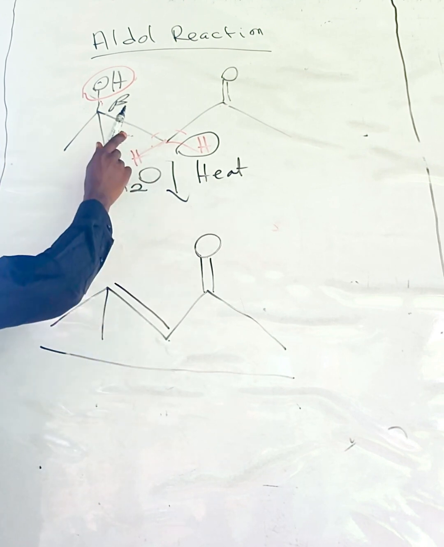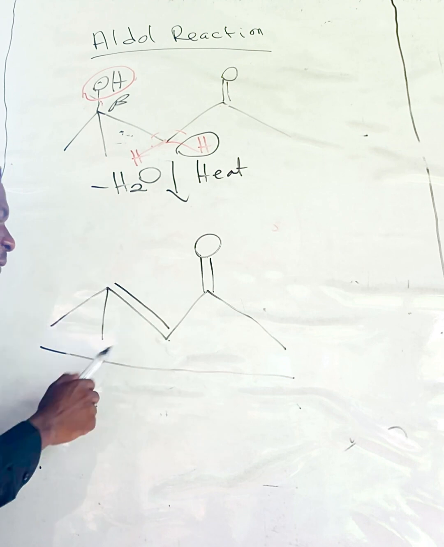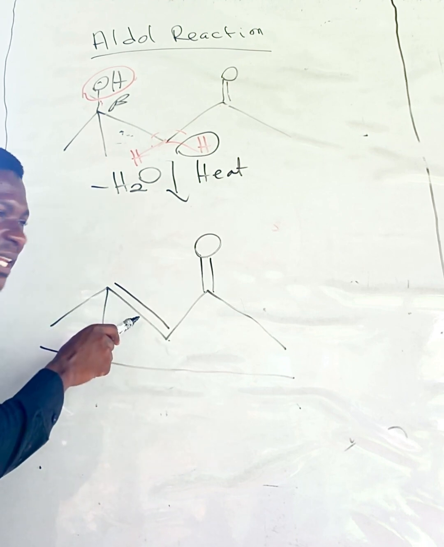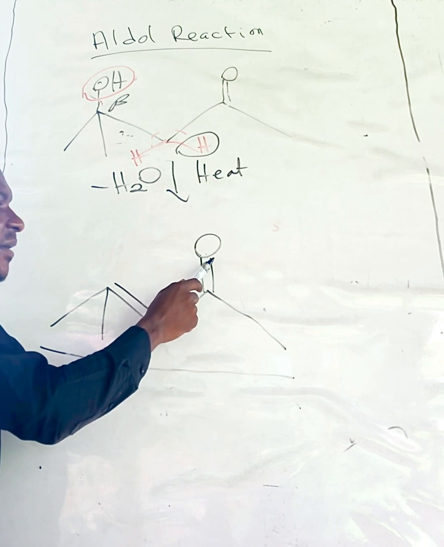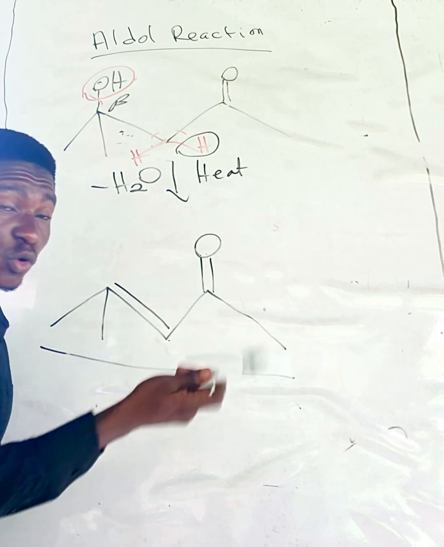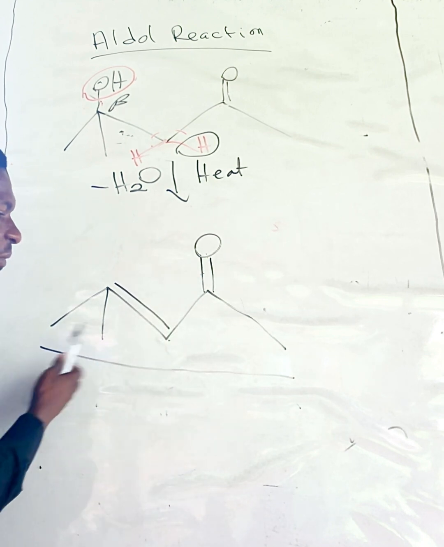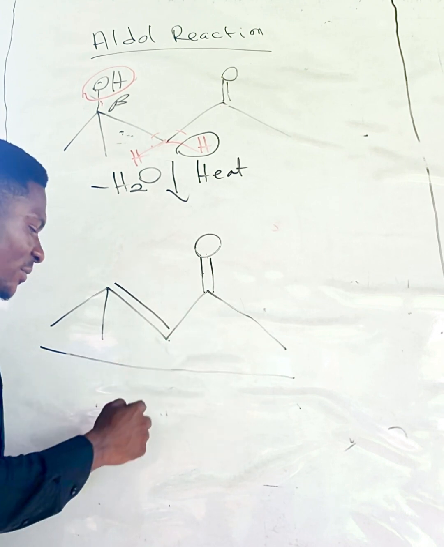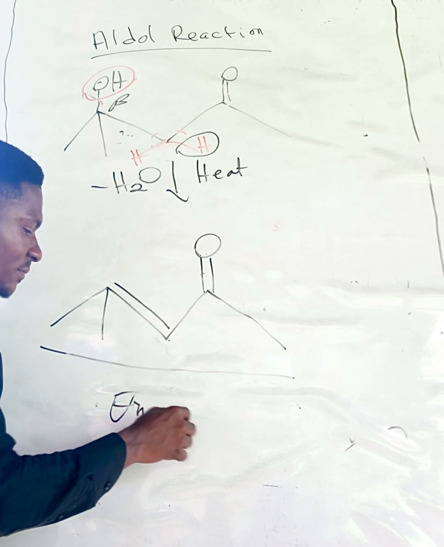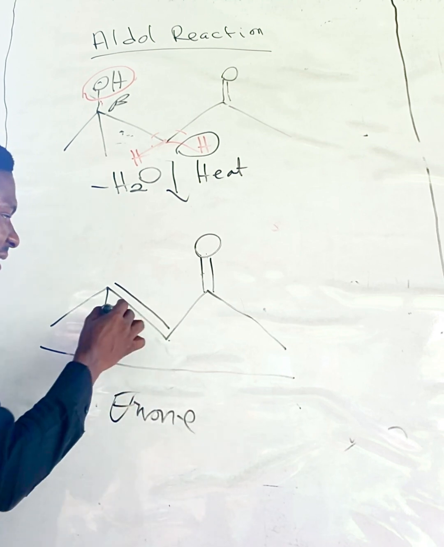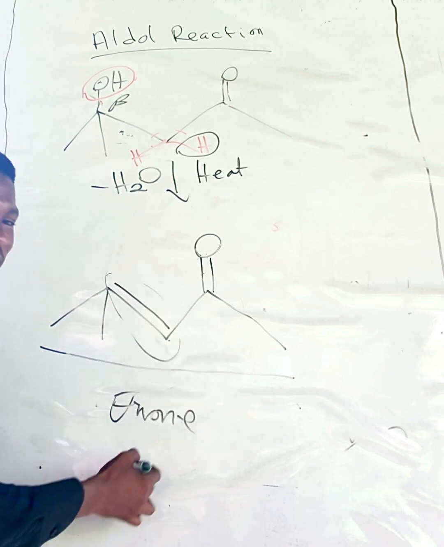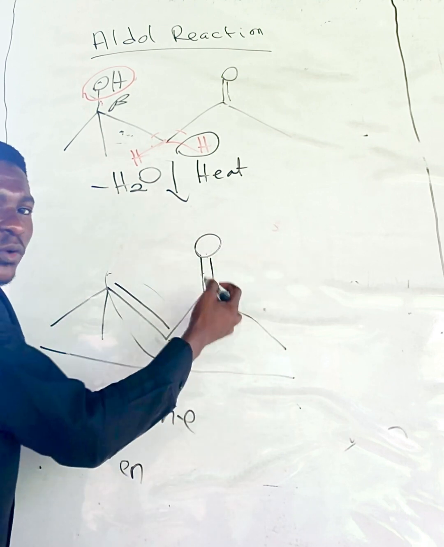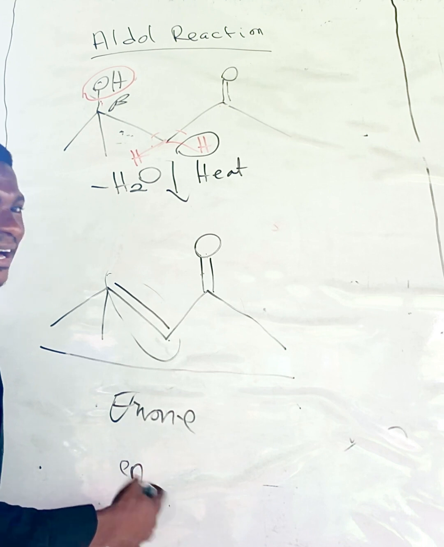There was a removal of water from the Aldol product, and we ended up introducing a multiple bond into the system, in addition to our ketone group or our carbonyl group. So this is what we refer to as our Aldol condensation product. Sometimes they call it an enone. Enone because there is an "ene" here which represents a double bond like alkenes, and then there is a ketone here which represents a carbonyl system, right?